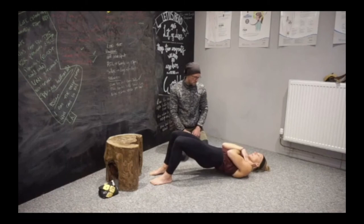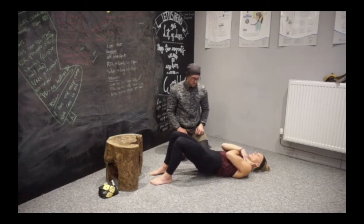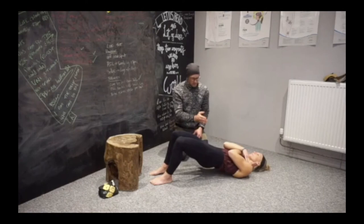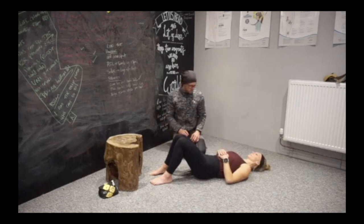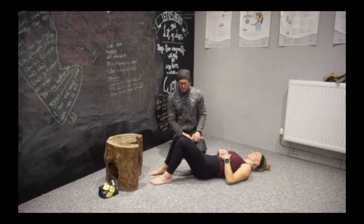We let Kelly continue until she's able to do 10 to 15 reps with that tempo, then stop her. After a minute or two of rest we move on to the next level. The next level is offset — one leg short lever, one leg a little bit further forward with contact on the floor, putting most weight through the primary leg. We do the same three-second tempo. That would be an acceptable place to be training for three to four sets of 10 to 15 reps.